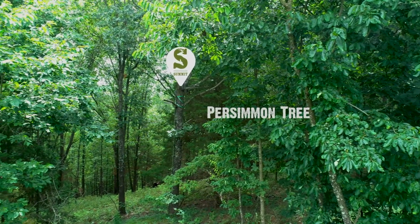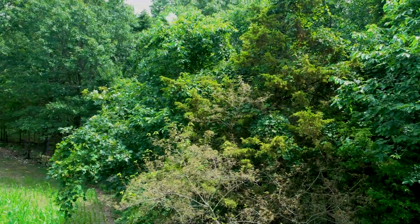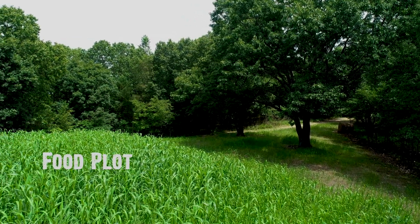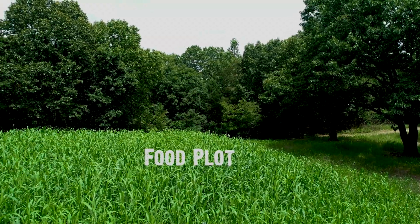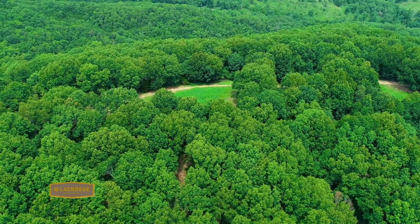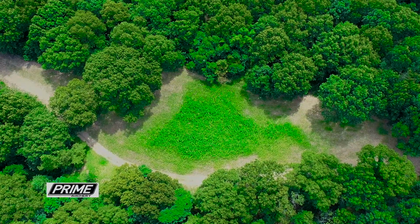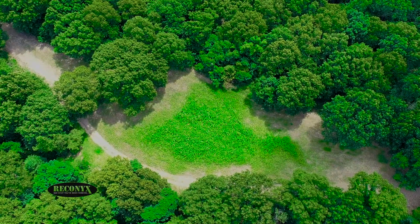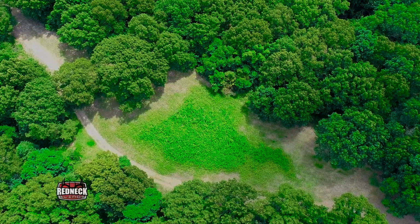I've shared before that I like as many attractants at a stand location as practical, and you probably noticed that these persimmon trees are hanging over a food plot. This plot's relatively small, long and narrow, and surrounded by big mature timber. So I've tried planting something very attractive here like soybeans in the past, but the tree roots stick out so far that they take out so much moisture, the beans barely grow, and it's easy for deer to wipe them out.